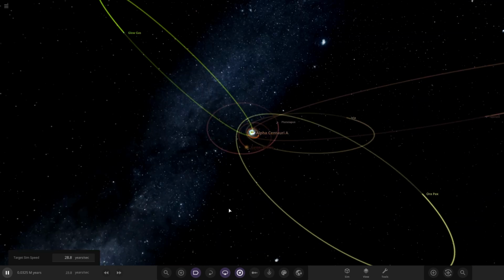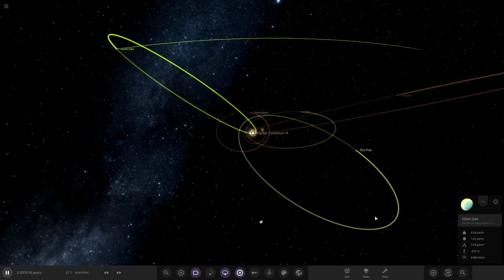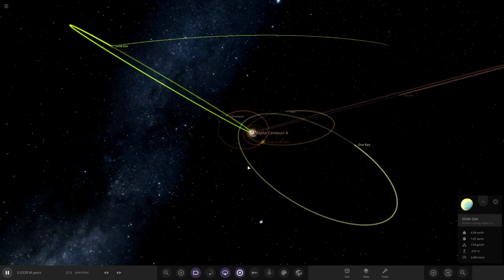Let's see if once this arrives. So let's check its stats as well. So is it increasing in speed? It is increasing in speed. Okay. So it's a rogue object approaching the system. Let's see how that works.